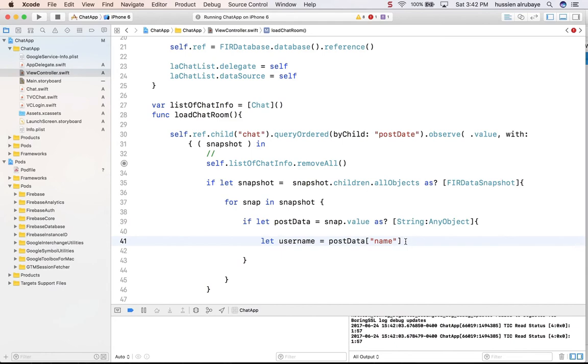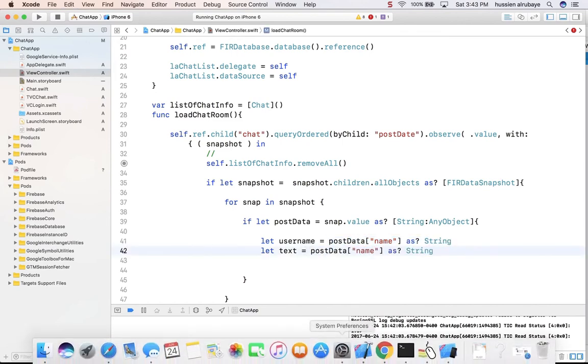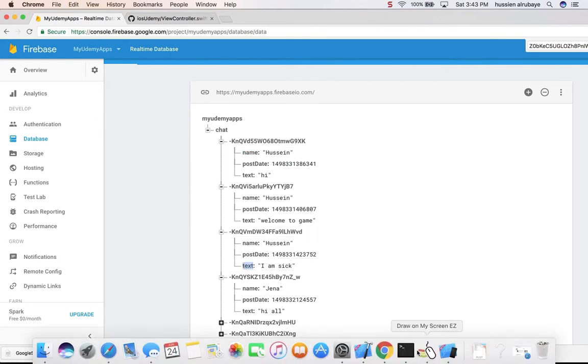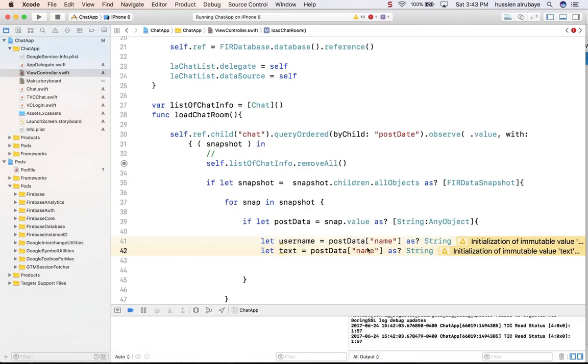And this one needs to be cast to string. I say, okay, add string. Okay, cool. So here I'm getting the name and the key and putting it here as a username. What more? Let text. Whatever the text you have. Same thing, take whatever you have here and add it in that variable. What you have here, I have this text or this text, any one of them. Just take the name correctly.